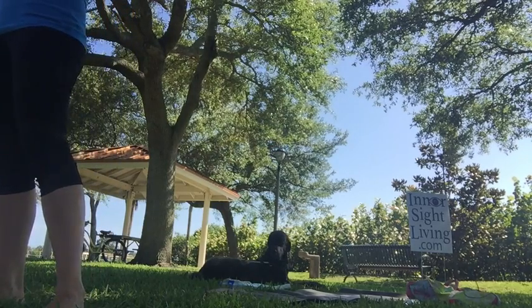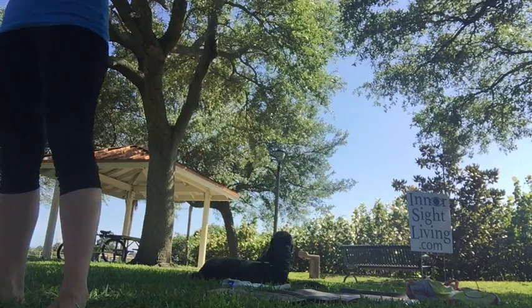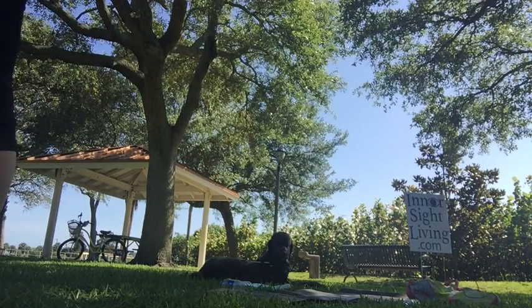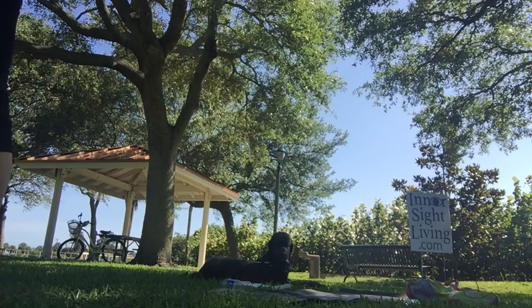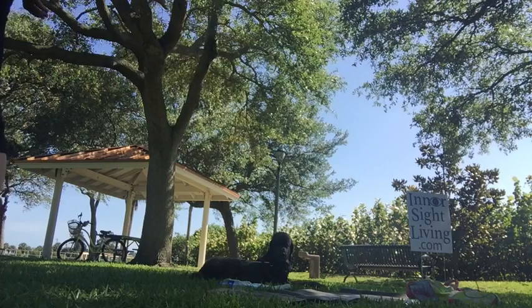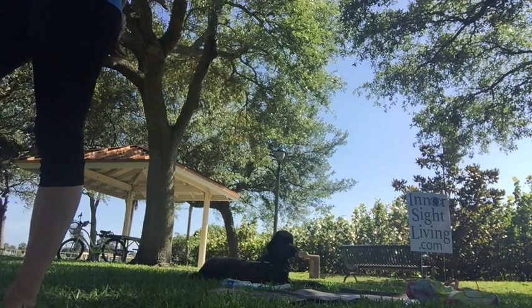Plant your feet firmly on the earth. We're going to start with a little core strengthening, because we do need core strength to be able to do the postures that we're going to do. So let's interlace our fingers behind our head just for support. Take a deep breath in, and on your exhale, bring your nose up to your knees in a crunch.